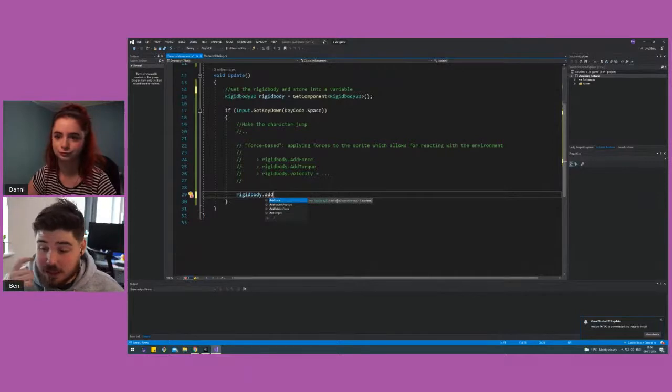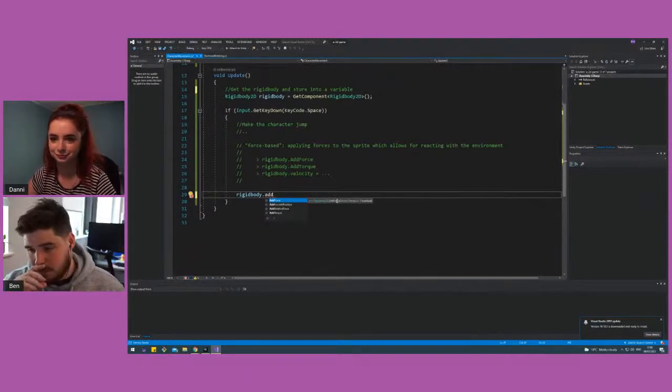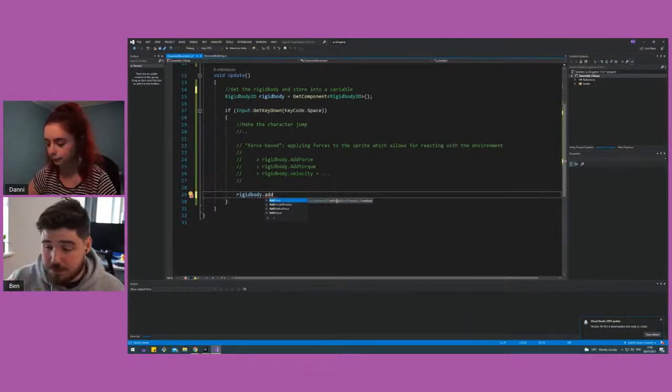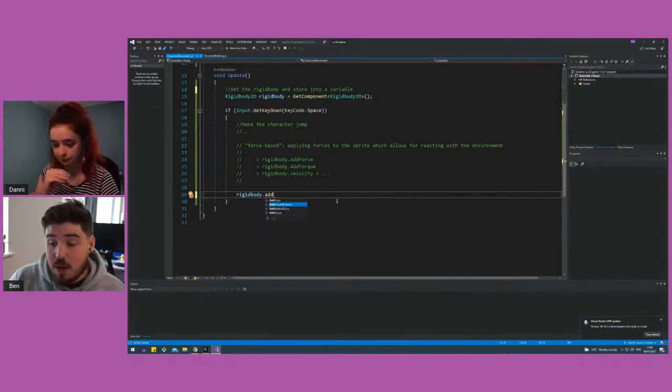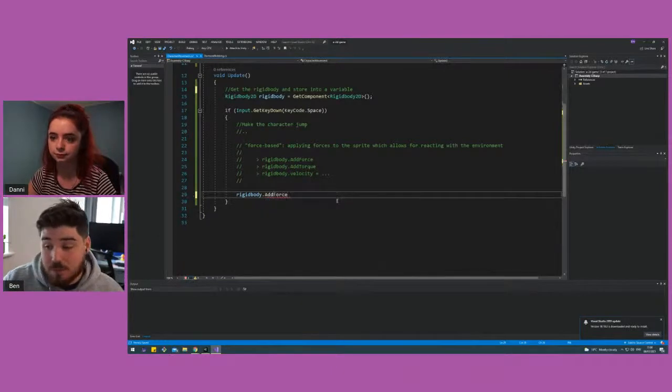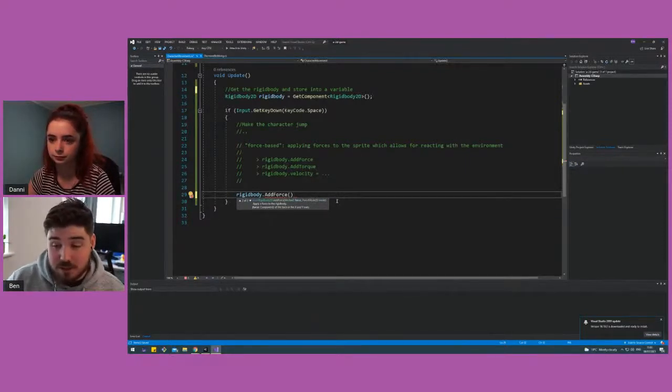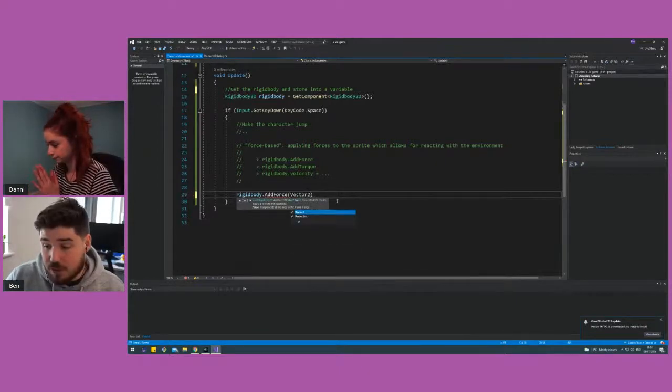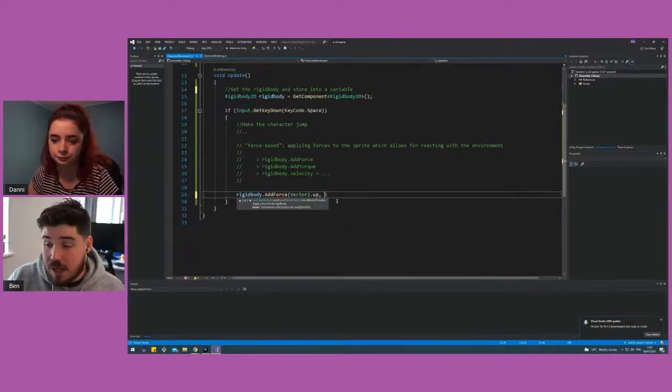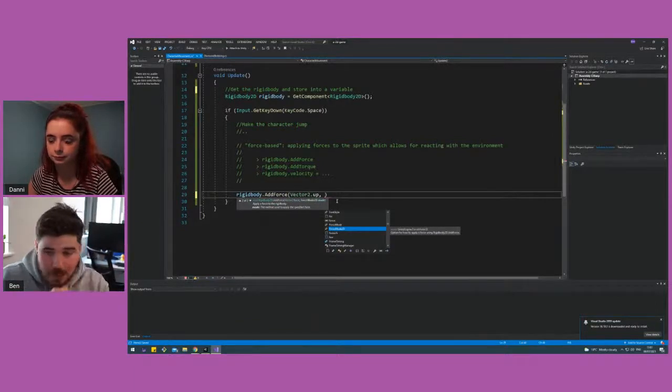And as you can see, there's many of these. There's add force. There's add force at position for things like explosions. Relative force, add torque. The one we're going to use is add force, right? So let's have a look at this. There are two different versions of this. We're going to use the second version. So the first force is the actual force, the direction of the force, right? It's a vector because it's like an arrow, it's an arrow upwards, it's an arrow downwards. In this case, we want an arrow upwards. So we're going to do vector 2 dot up, which is up direction. And then this part here is the force mode.